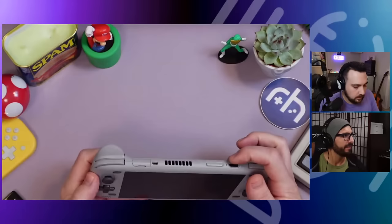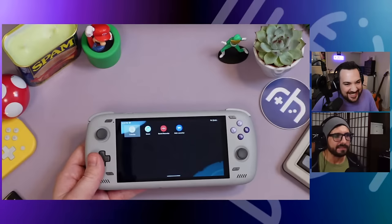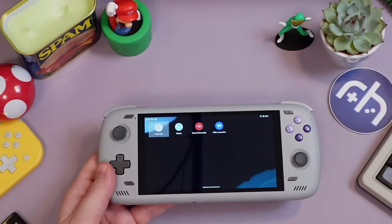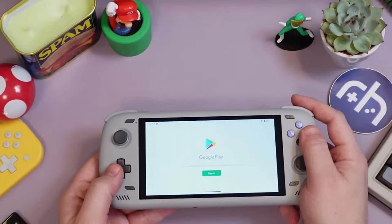Really? That's incredible. Okay, so once you're in Android here, what do we do first? You make sure you don't have 3-button navigation. Okay. So the first thing you're going to want to do depends. If you want to play Android games on here too, set up the Google Play Store. So set up your Google account. If you're one of those people that doesn't want to do that, then we're going to have to open our browser. That could be your browser of choice. Mozilla, Google Chrome. I'm a Google Chrome guy myself because I just like everything integrated. And start looking for your emulators. Okay. So open up a browser.